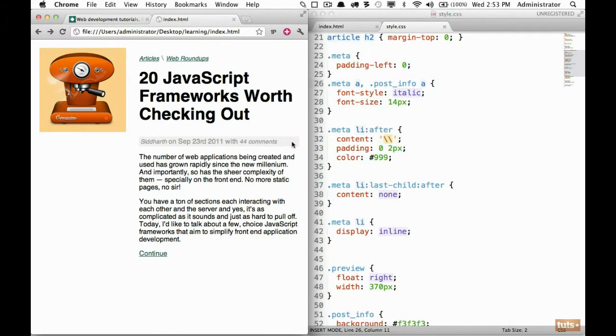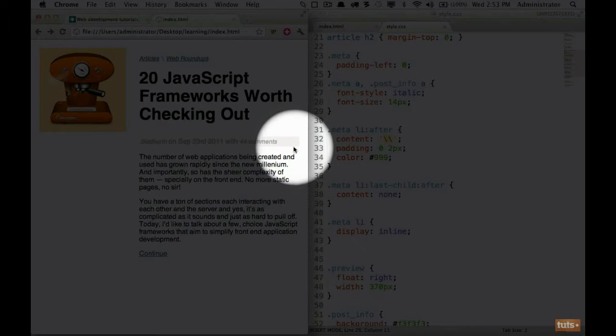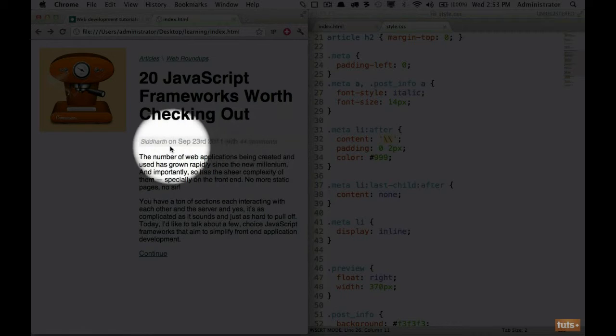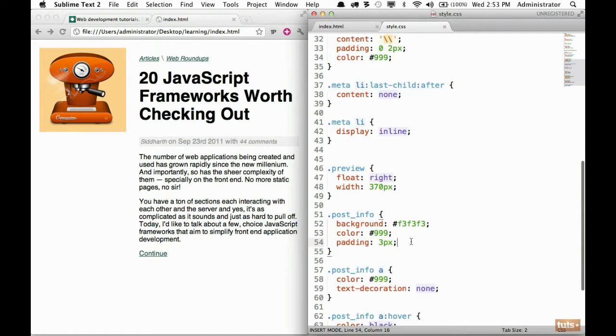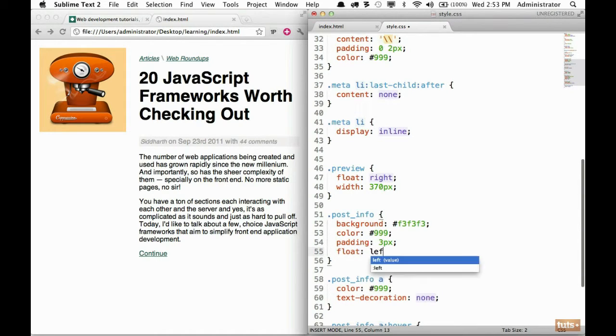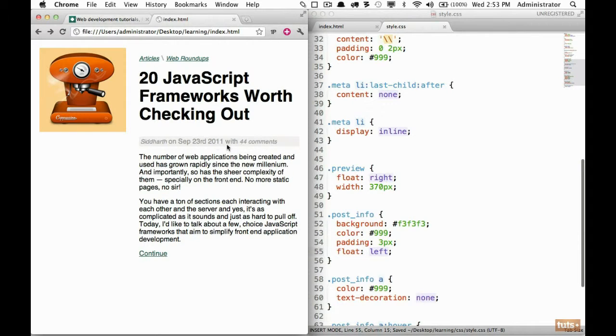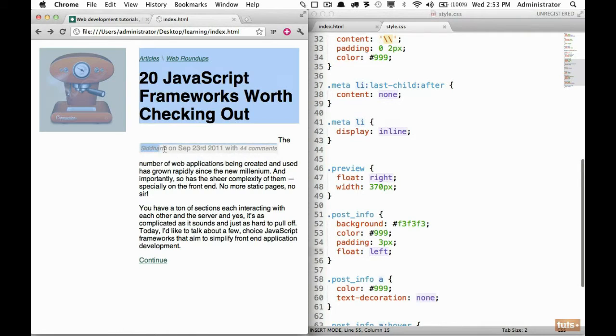Next, let's see what is happening here where we have all of this extra space. That's because, again, this is set to a display of block, so it's going to take up all of the space available. If we want to override that, one way, and we call this shrink wrapping, is you float it to the left, and that will make sure that it only contains exactly as much as what's contained within the element. Reload, and now you can see that's taken effect.